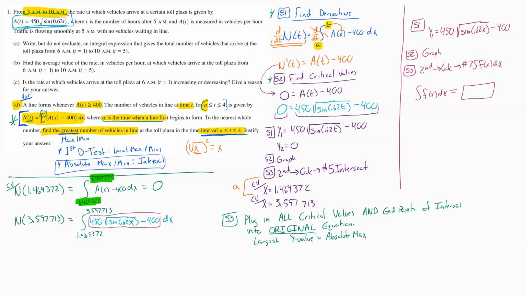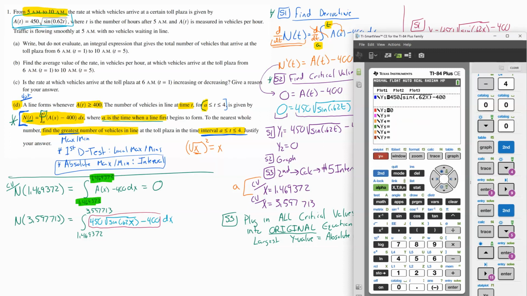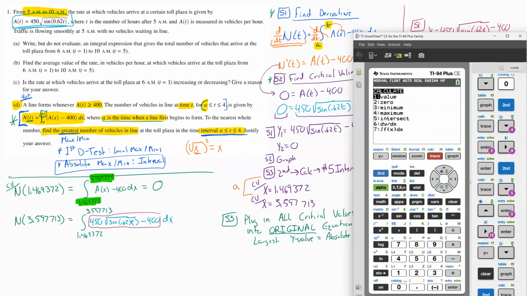So we open up our calculator, and again, this is why I like doing things in the graphing section: we've still got all the stuff entered in there. If you use the integral function on the front side, you're bound to click clear and delete a lot of stuff, and then you end up wasting time retyping it. So we go into the calculator. We already have our equation in there. We're now going to graph that, hit second calc, and choose that number 7 option, integral of f of x dx.